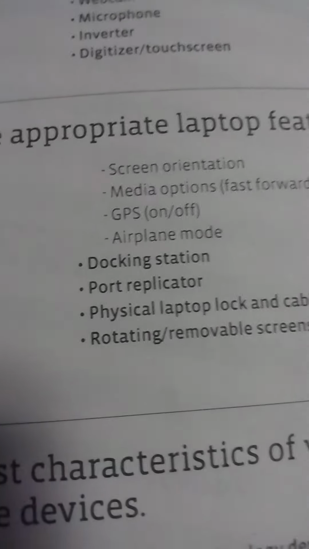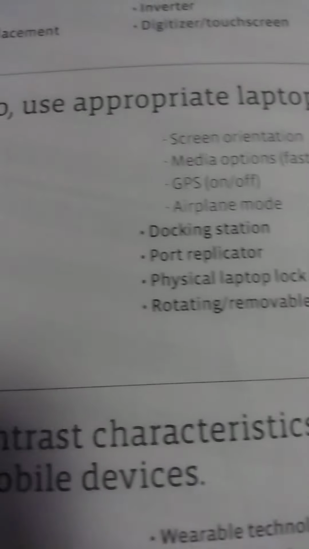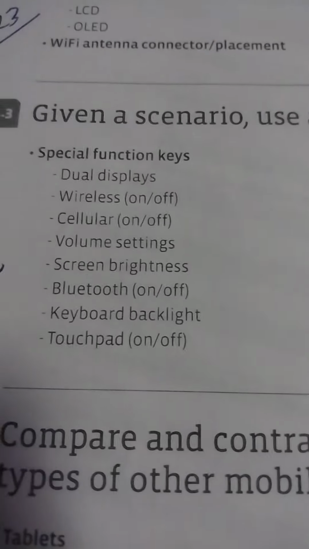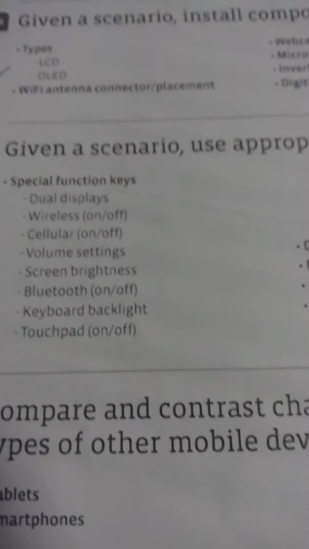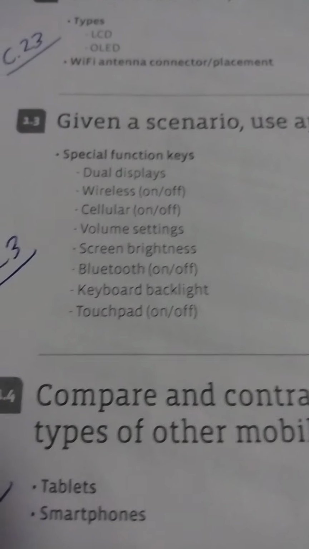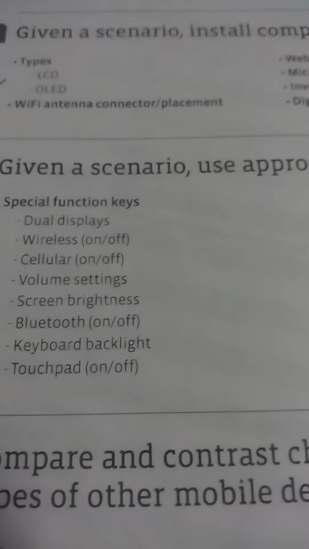If you break it down on here, the given a scenario ones are the big ones that you really have to understand, and you have the multiple choice and stuff. But the biggest thing is get the objectives from the CompTIA page for what you want to do and break it down, and then you can just go through here and understand the given a scenario stuff, mobile devices and stuff like that, and understand what each part does for each test and each exam. And we'll just go through here a little bit more to get a better idea.